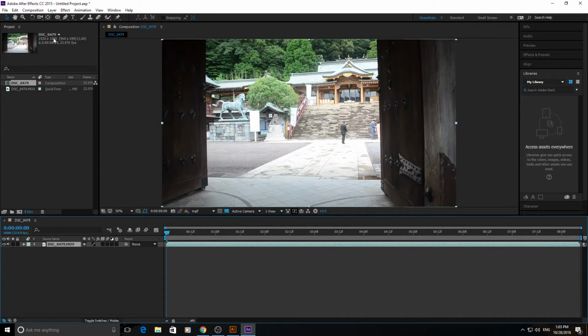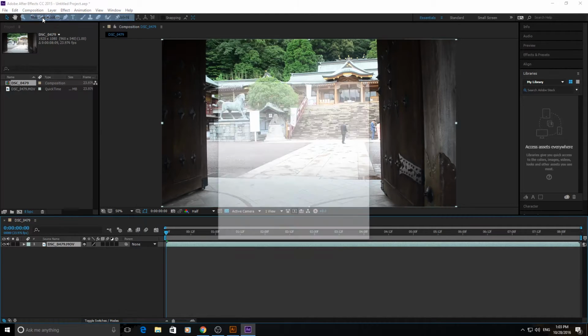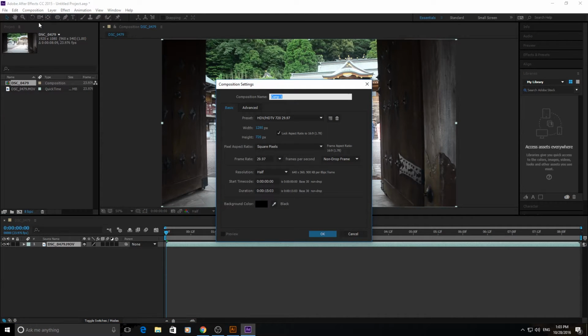If, however, you wanted to create a composition on your own, maybe to adjust some of the settings, you can go under Composition and then New Composition, and you'll be presented with this dialog, which has a bunch of toggles and switches to create a new composition. These are very specific to what you want to be doing with the project. So if you come to the New Composition dialog, you're probably going to have an idea of what you want to change. If you don't really have an idea of that, I would just take the footage and drag it over.